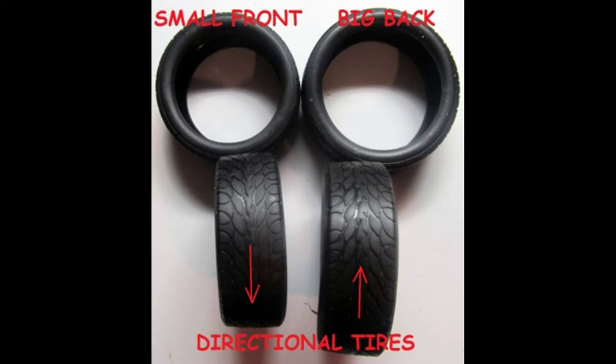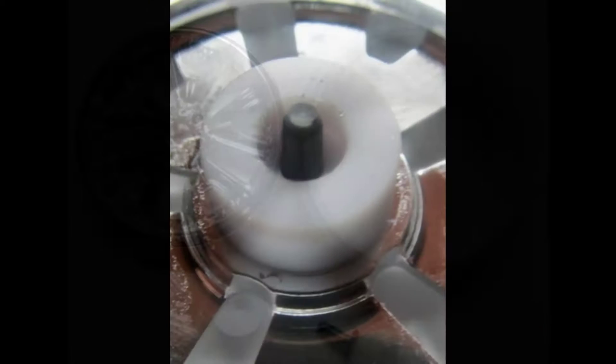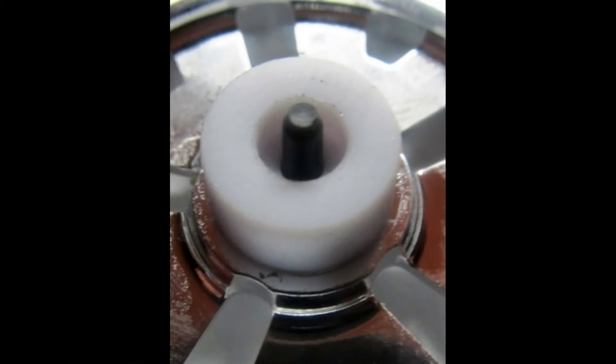So I'm going to gather the parts to assemble the wheels, and so get the pin and the retainer onto the rim, insert the pin there into the retainer back, and glue the retainer into the rim. Now, the retainer needs to be painted silver, and paint the rim backs silver. Do this for all four rims, and then glue the front rims to the front backs on the proper sides.